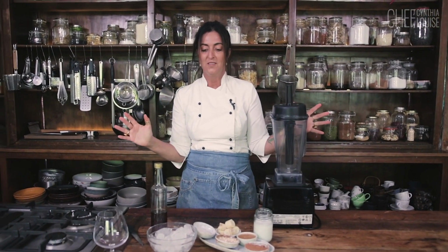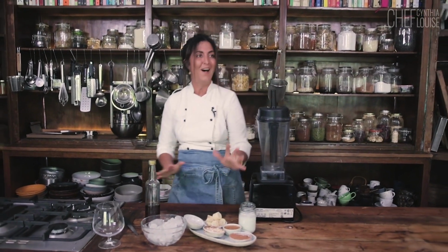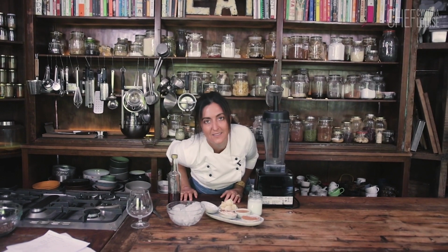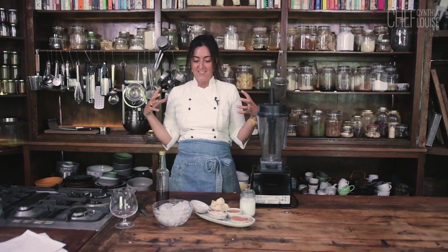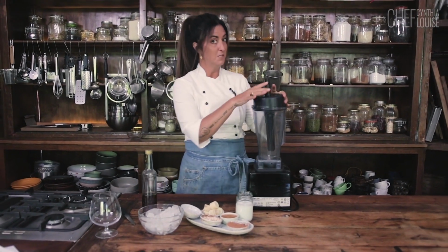It is called a Sexy Nutty. I know, right? You named it, actually. It is a great drink. And it kind of covers all parts, doesn't it? Exactly. You know, the dude behind the camera, Gungun, loves peanut butter. Don't you, Gungun? Yeah. And just mixing it with banana and chocolate just brings it home. So, this is what you do.